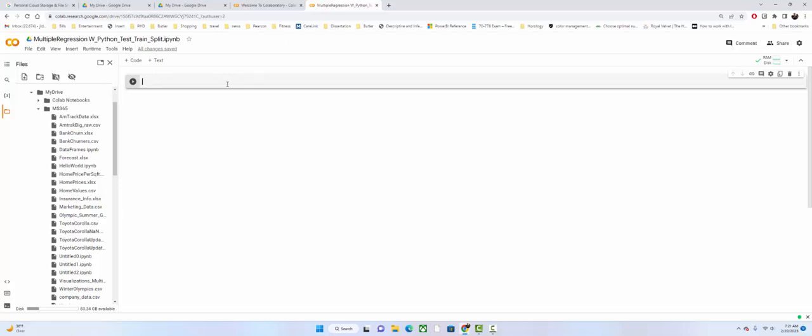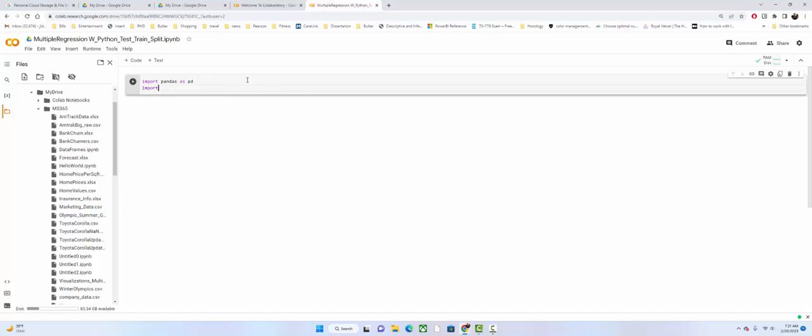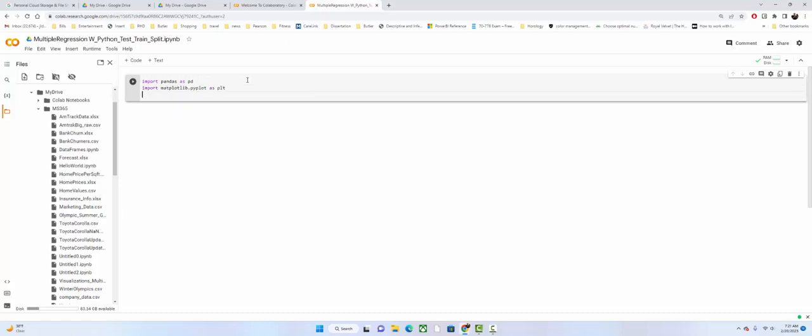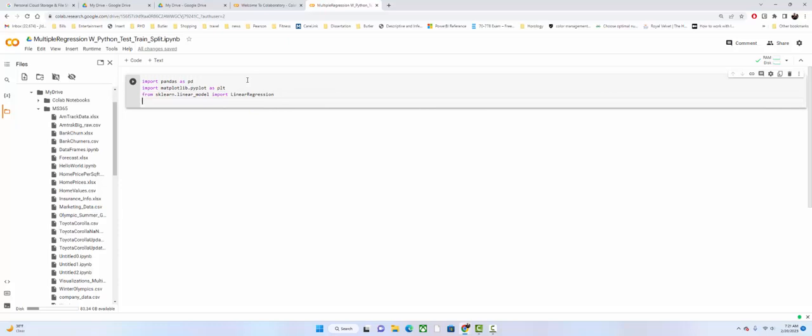So what we're going to do first is, if you're working with me, I've given you a data set on Canvas called marketing data. So we're first going to import some libraries. We're going to need pandas. We're going to need matplotlib. We're going to need SKlearn, but we only need some of SKlearn. So instead of importing it all, we'll do from sklearn.linear_model import LinearRegression. Okay, so we're going to import from SKlearn the linear regression model.